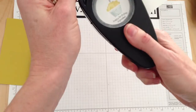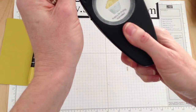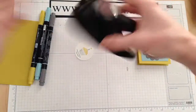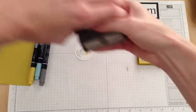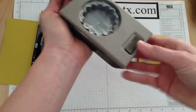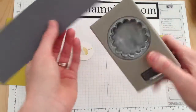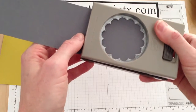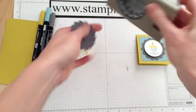All right, now I'm going to take my 1 3/4 inch punch. Turn that upside down, line it up, punch that out. And remember those scrap pieces I said? This is one of my Basic Gray scraps from some of my other card bases, and I'm using the 2 3/8 inch scallop punch. So I'll need one of those.